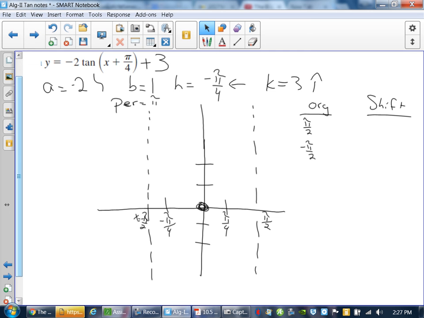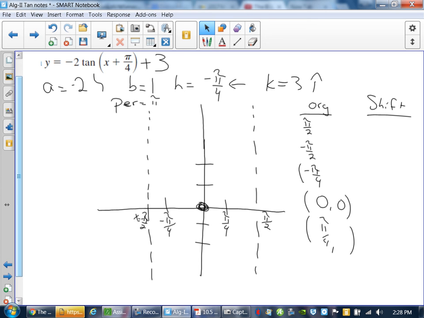Is it pi over 4 for the original? Yes. I'm going to plot the parent function first, and then I'll switch and go to the shift. So my ordered pairs for the original will be at negative pi over 4, 0, 0, and pi over 4. A top tip for this, when you're putting your points in, put your points in as you would going from left to right. That way you know where they're going from left to right as you rewrite them.